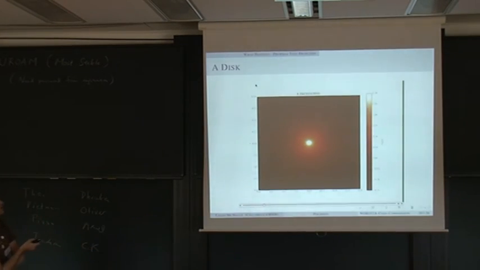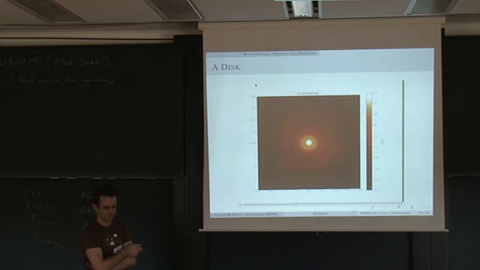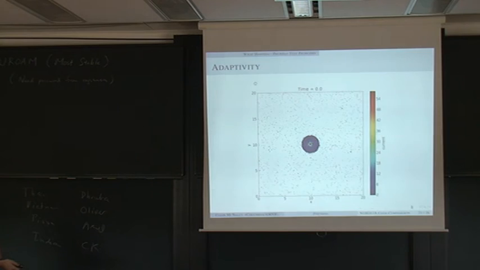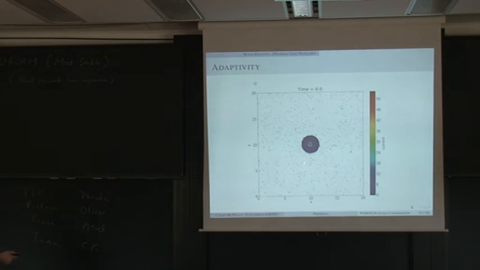We run some things like disks. So here's a cylindrical disk model that goes circling, just to show you that this does sort of work. What's going on here is that this is a large periodic volume with only high resolution in this center area, and then the resolution drops quickly outside. So there's no hard boundary here. That's how you can use, say, the resolution in a fixed manner.